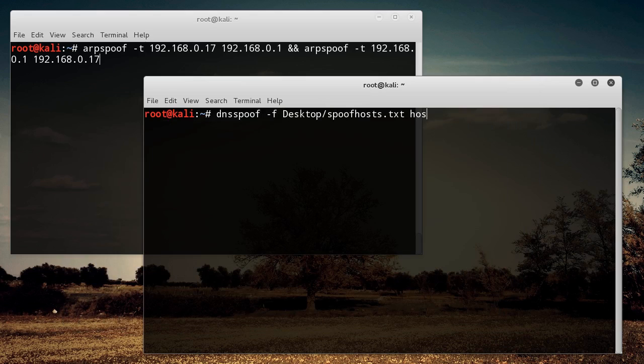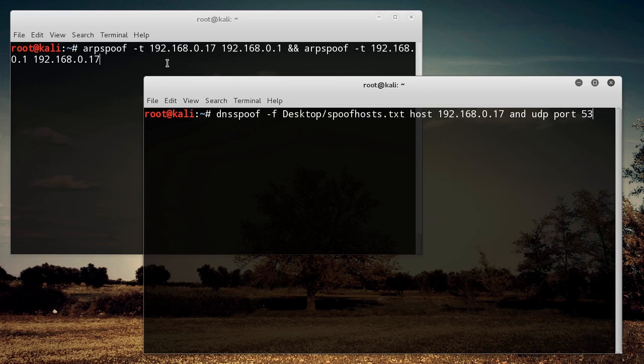Now the other thing that it needs is the host, and I'm just going to write 192.168.0.17, which is pretty much your victim. Now we actually need to give it a UDP port, and this is just the standard port for DNS, and this is just for networking, so everything works correctly, and that's it. So whenever this victim requests one of those web pages, those are the answers that we're going to give them, the answers from here.